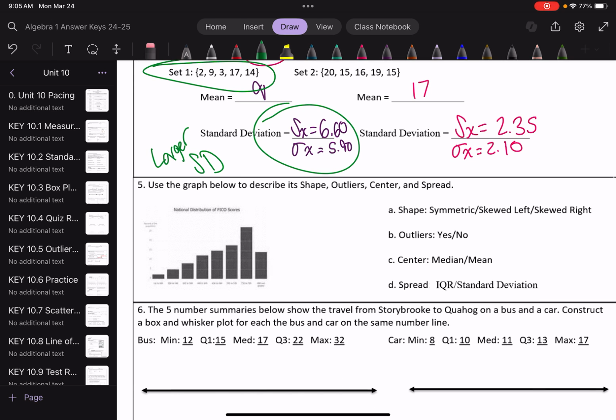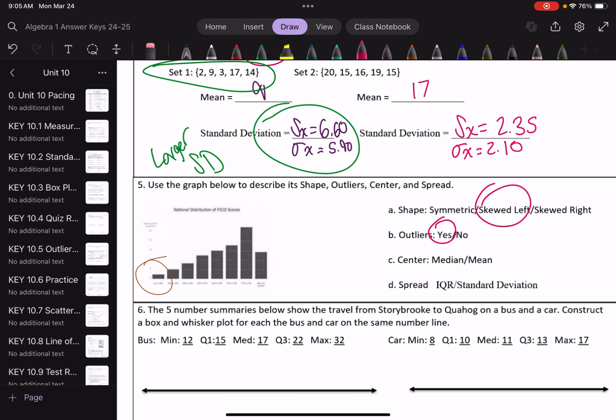All right, that gets us to our SOCS, and I'm not talking about the crazy things I wear on my feet. We're talking about the graph below. So it says identify the shape, outlier, center, and spread. So most of our data is concentrated to the right-hand side, which tells me we may have an outlier to the left. Notice we have a higher concentration of data on that right, like I just said. But we do have this little bit of data on the left, which means I'm going to be skewed to the left. That means there is an outlier since it is skewed to the left.